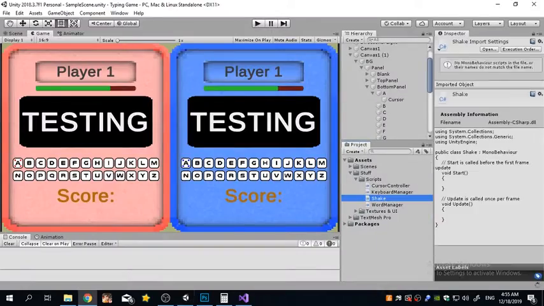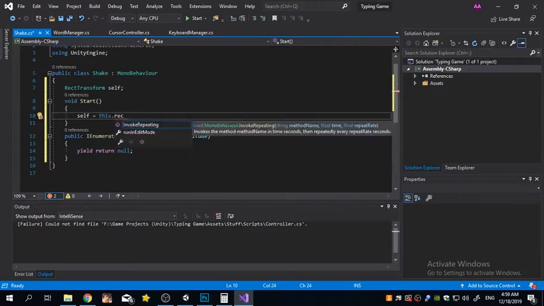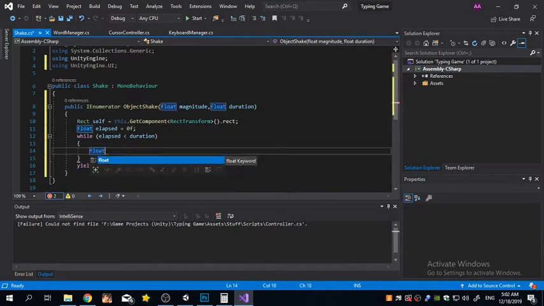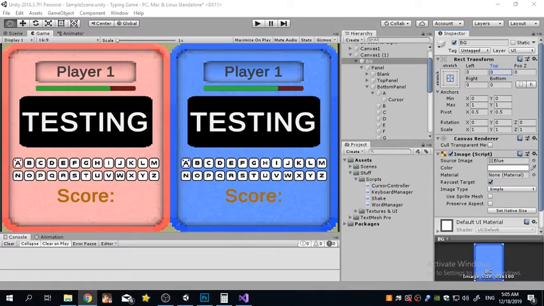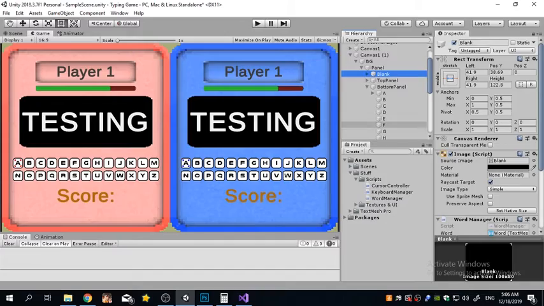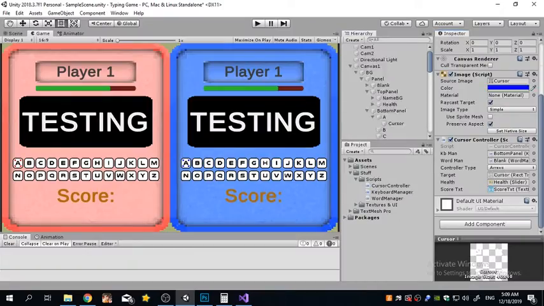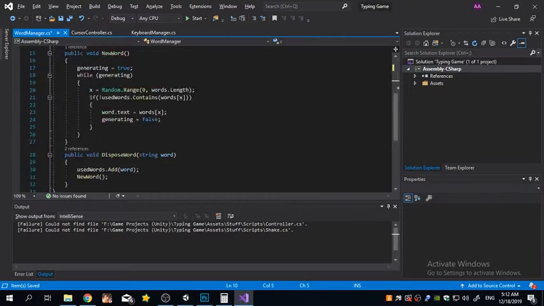And then for the last part of the development, I prepared the script to pass damages and to dispose the opponent's word when a player has finished building up the word. And so I then duplicated the UI of the first player and pasted it into the other view to make it look somehow like a split screen game. Then I created a global handler for all the variables that the scripts need to reference.